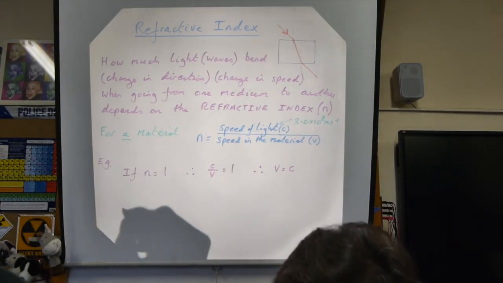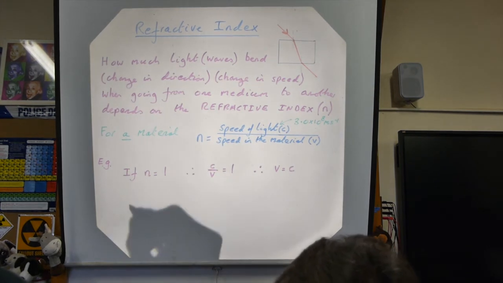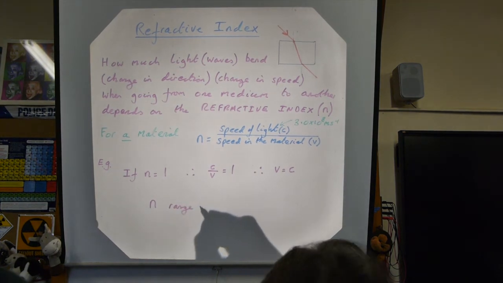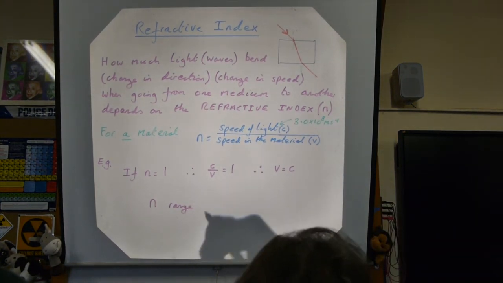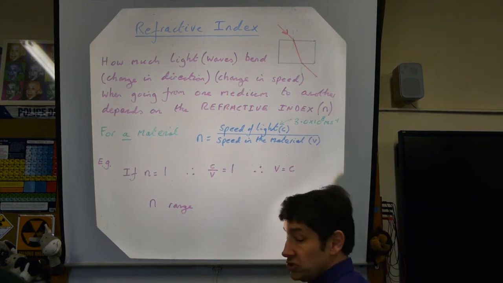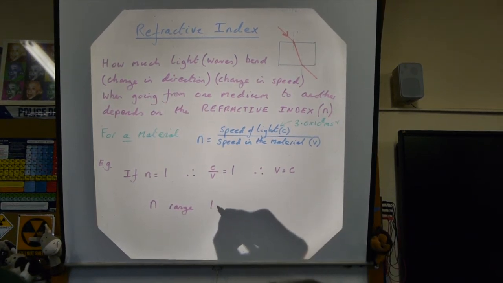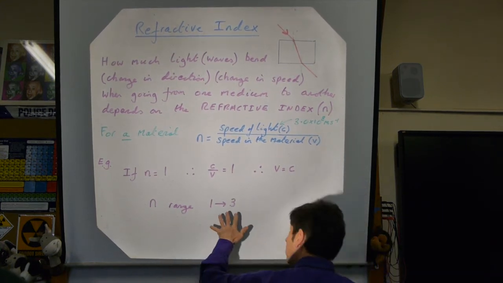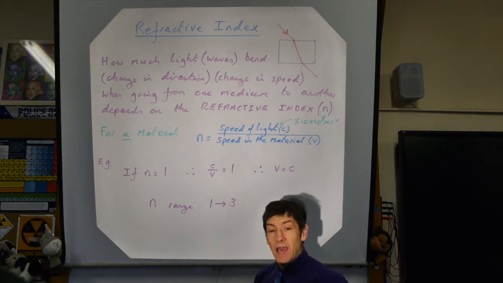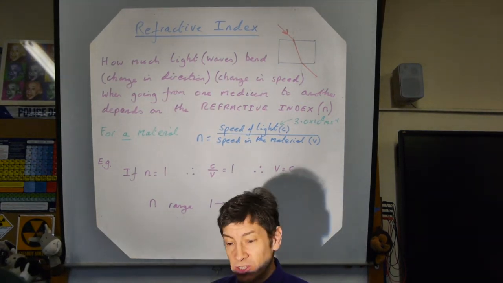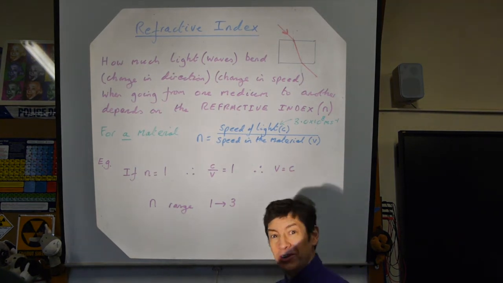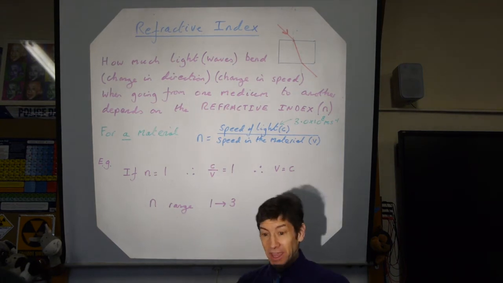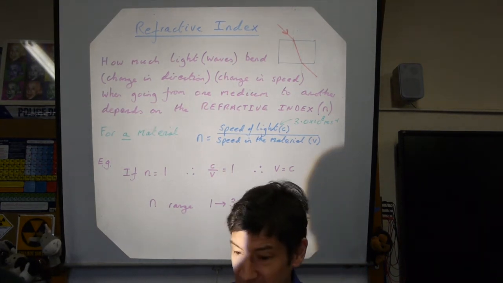But it's worth pointing out that the typical values we get for refractive index, n, have a range. You can look this up, and it's not quite what I'm saying here. But when you do your calculations, you should get n in the range of about 1 up to about 3. There are materials that have higher refractive indices than 3, but we don't need to worry too much about those. And we're certainly not going to get into the realms of, is there such a thing as a negative refractive index? Okay, we'll just stick with the A level for the time being.